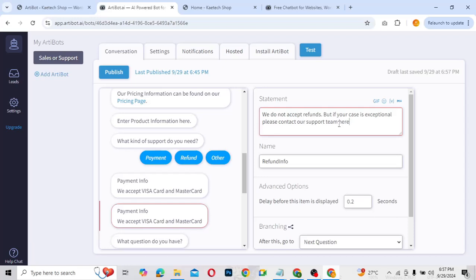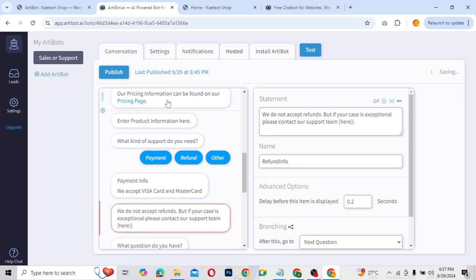Now over here, the word "here" I'm going to put into parentheses, like this, and then I'll give a bracket open and put my link over there. If you see how they've done this one, that is exactly how you're supposed to do yours.